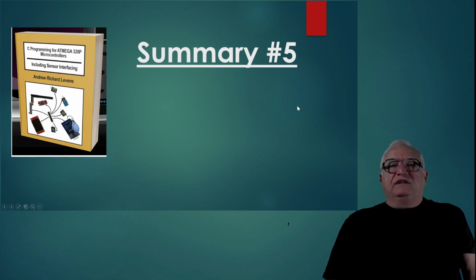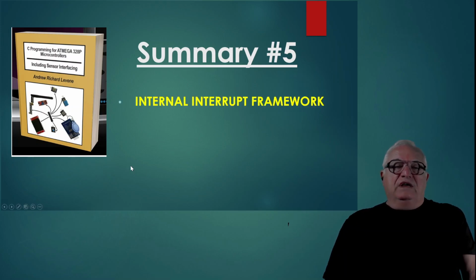So finally we got to the end of presentation 5. I talked about the internal interrupt framework. It showed you all the different functions that have interrupt capability, and went through a little explanation of exactly what triggered the interrupt. And finally I showed you a program and showed you the location where the interrupt service routine would go.